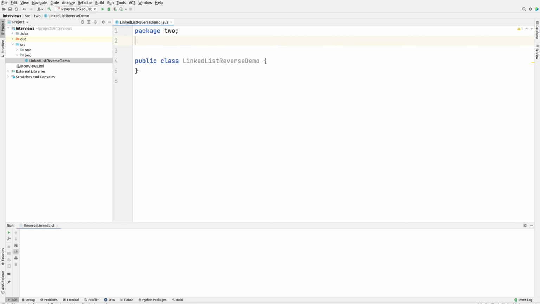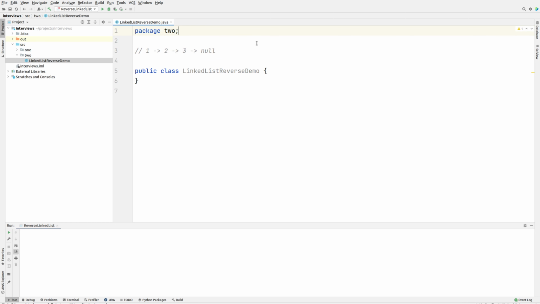So what is the task? What is the requirement? The requirement is we have a list 1, 2, 3, and it's not just a list, it's a linked list. It means that each element knows about the next one. And when I say knows, I mean that it has a link to the next one.